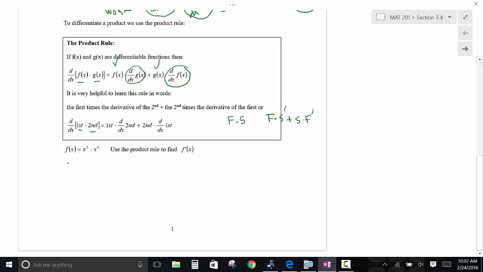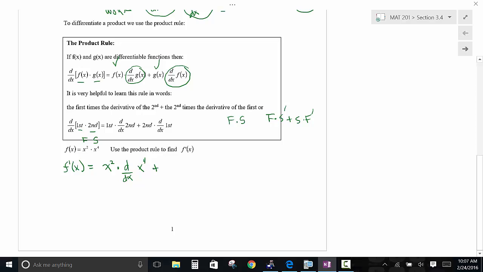Okay, so now we're ready to do this by the product rule. If you were doing this problem by the product rule, here's how you do it. Now you're going to see me using what I call Leibniz notation a lot more. So what you do is the first is x to the second. You write it down. You don't touch it. Then you multiply by the derivative of the second, which is the x to the fourth.